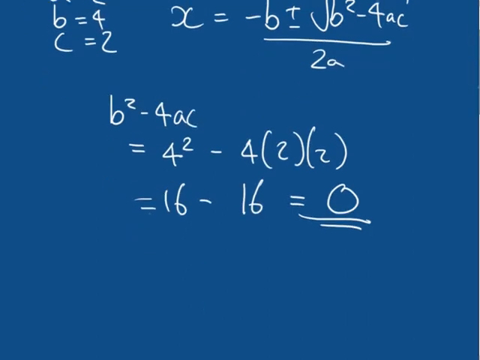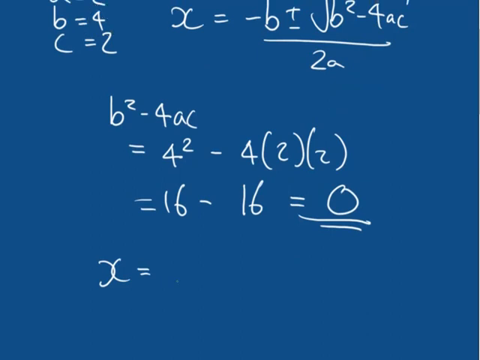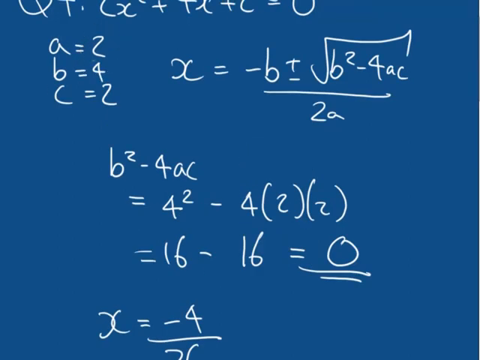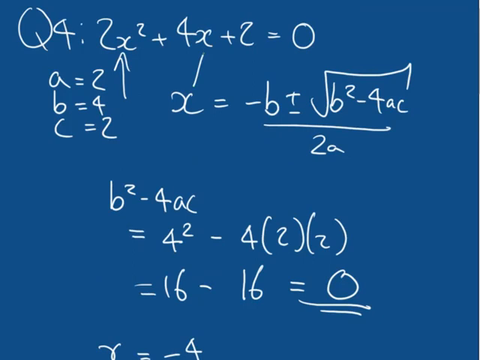That means there's only a single solution in this case, where x is equal to minus b divided by 2a. So x is equal to minus b, well, b is 4, so x is equal to minus 4 divided by 2 times a is 2. So x is equal to minus 4 divided by 2 times 2, that's equal to minus 4 over 4, that's equal to minus 1. So the only solution for x is minus 1. That's the only value you could put into x in this equation in order for the equation to be equal to 0.